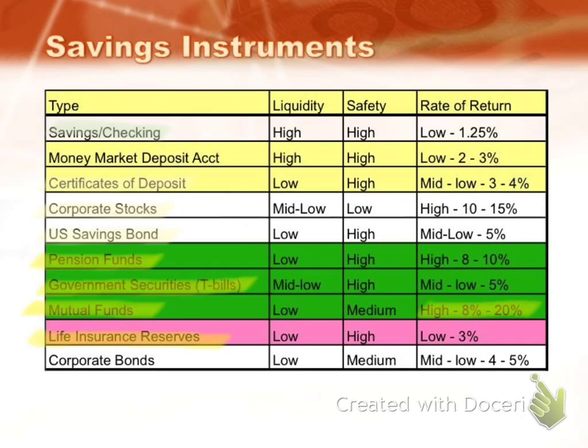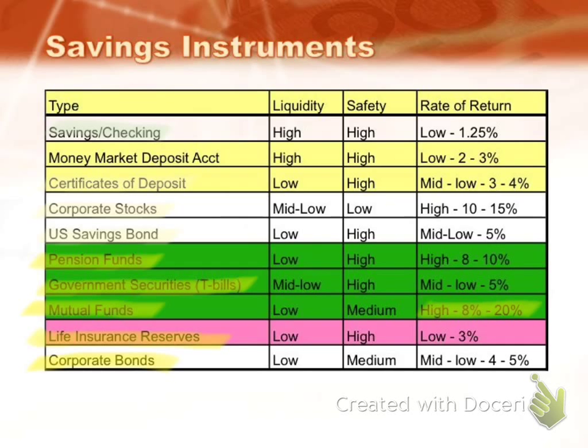An insurance salesman will try to sell you on this product like an umbrella policy or a whole life policy, and try and attach it to mutual funds, and long story short, you're not the one making the money, the insurance company is, so stay away from those. Corporate bonds are a good place to find a solid investment, especially if they are a top 500 company, so look at that as well.